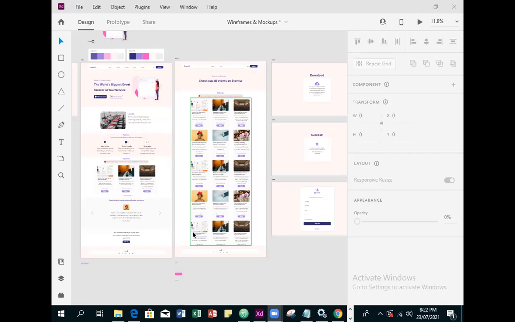If you can remember, we said that the difference between a wireframe and a mockup is that a wireframe is the low fidelity of the website. When we say low fidelity, it means it doesn't contain that kind of attractiveness. There was a keyword we used in the class: the wireframe is made of what?